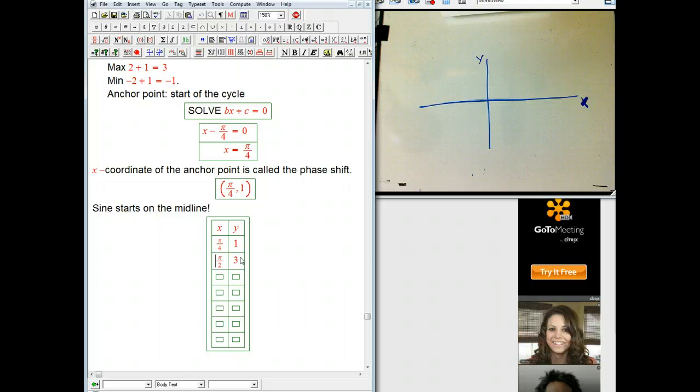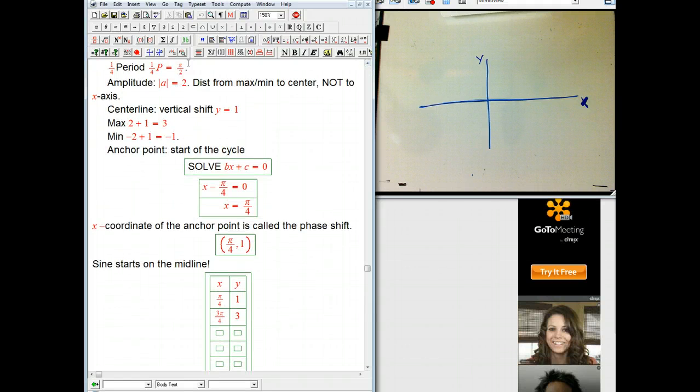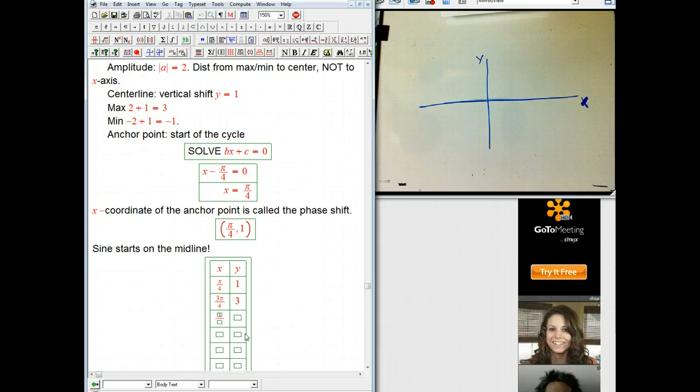Now step up. Oh, sorry. That was not good. This is pi over 4 plus pi over 2. What's pi over 4 plus pi over 2? It's 3 pi over 4. Okay, hopefully you caught that. It's like, what the heck? We're not just going to pi over 2. We're stepping by pi over 2. So we're adding pi over 2 each time. So that's adding 2 pi over 4. So here it's 5 pi over 4. Back to the middle value.